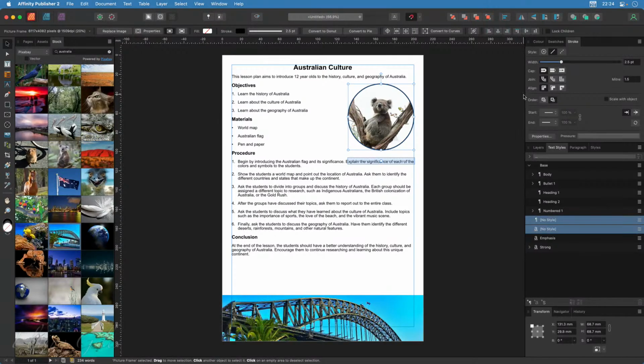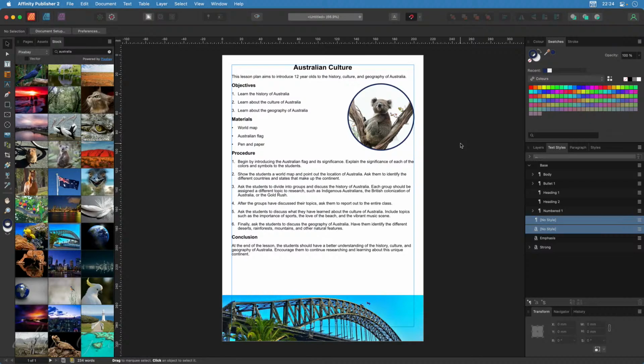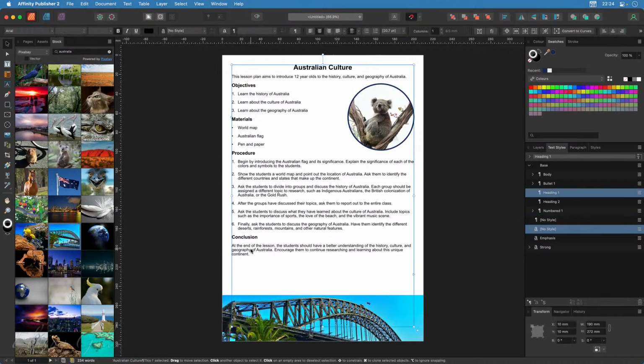And it would make sense that it had a colour that matched. And the colour that I'm thinking of is the flag, which handily is also in the stock. So I've got the size of it, might want it a little bit bigger than that. Let's make it 3.5. And I'm going to go and pick up the colour from the flag without even downloading the flag yet. So I can pick that up in there, make sure that I've got the border active and click on there.